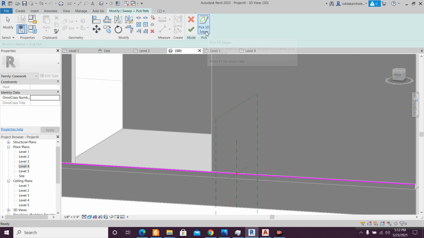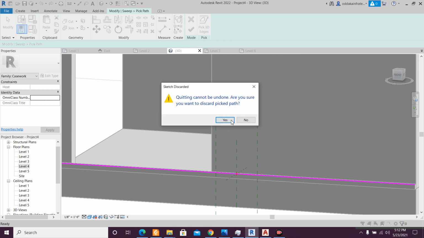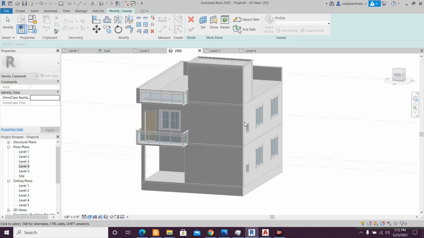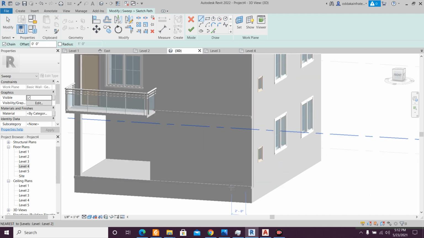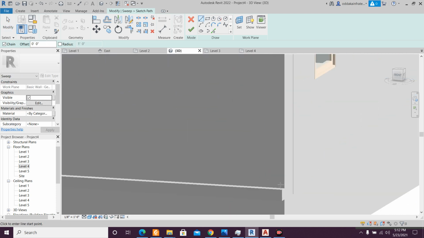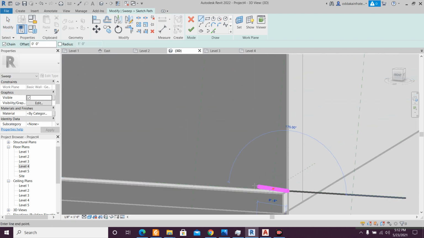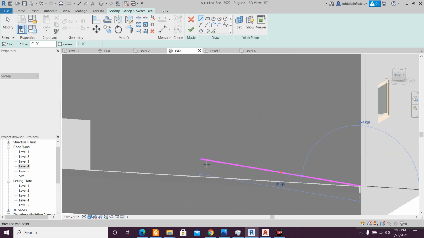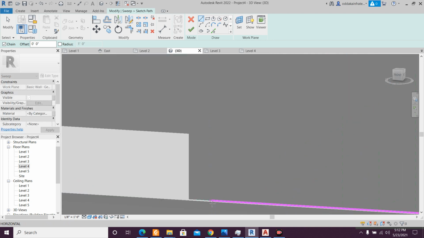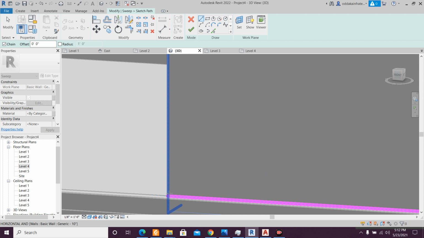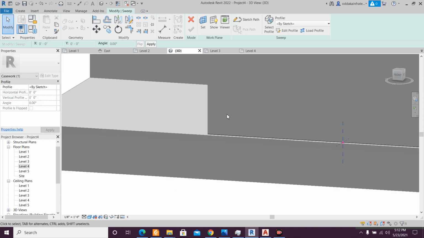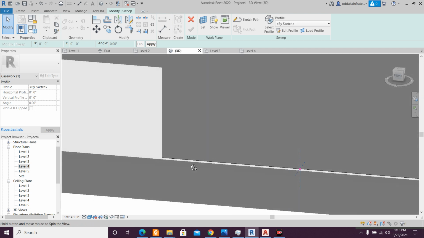Pick 3D edges, discard, pick path again, and we discard this. Let's see, I can sketch a path here, sketch path from here to here. Actually I want the design, and then tick. So I think the path is done.